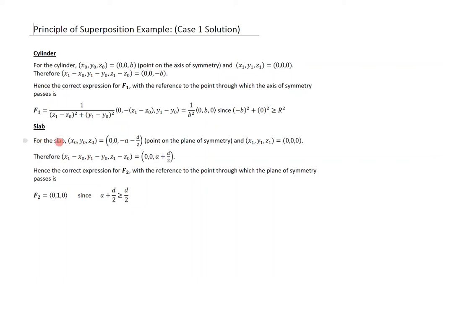Similarly with the slab, we go through a similar calculation. In this case, it turns out that we end up with an expression where the field is this one. So this is outside: a plus d is greater than d over 2, so it's above the slab. So this is the appropriate calculation that we should be using. This goes back to the original problem statement. All right, finally, now that we have both of these fields, everything in its right location, we can add them together. And so this now becomes the total field as observed at the observation point, which was at the origin.